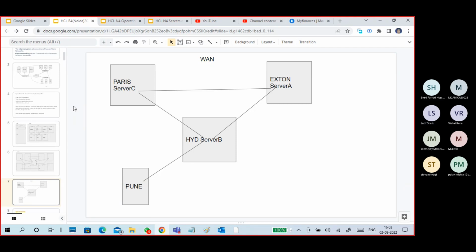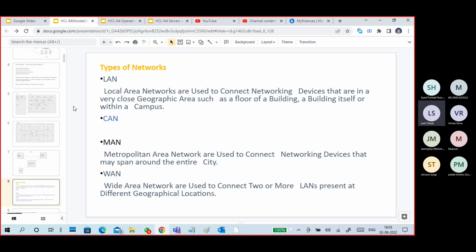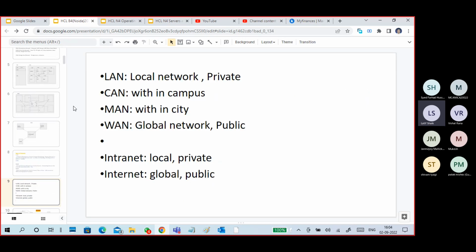The point is, different words came, and they may disturb the original points, right? So LAN, local area network, WAN, wide area network. Only two main things, guys. Campus area network is a combination of multiple LANs, but the limitation is the campus only. MAN is also a combination of multiple LANs together, but within the city only. WAN is not limited to anything. It is a combination of multiple LANs that become a network of the total global wide area network.